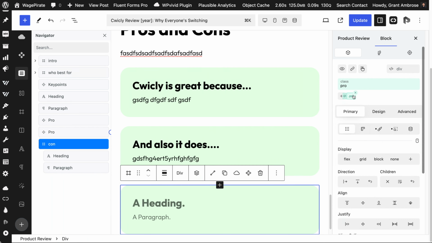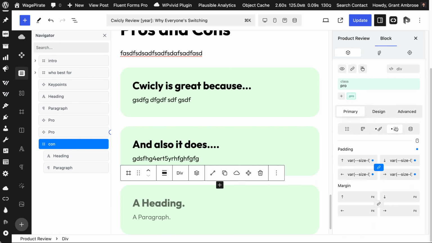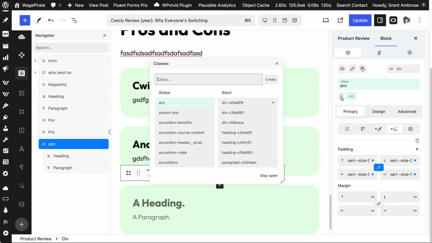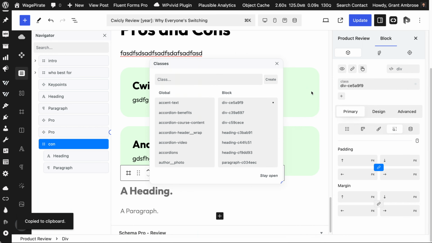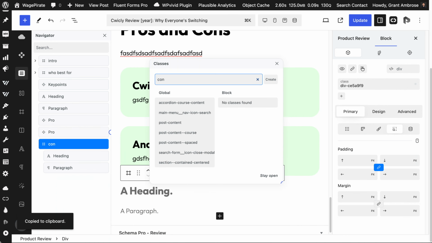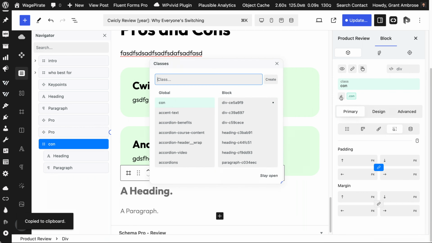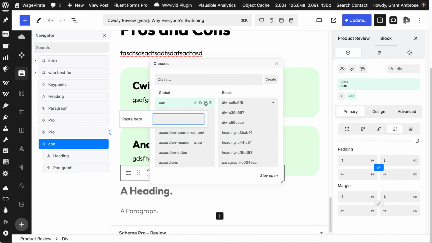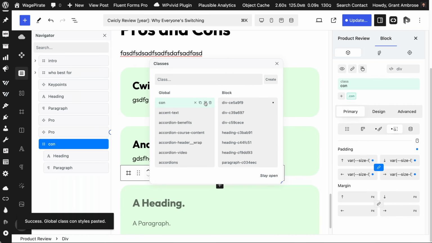And ideally, we don't delete this and then create a CSS class for con and then have to go and change the margin padding because it's all the same. So we really just want to clone this and then change the background color if we can. So if we click on the plus sign, where the pro class is, if we go over to here, so copy styles, and then let's get rid of that and then create our con class. So I'll go con and press enter. Now, if we go back into the global class manager where con is, if we go over, we can click paste styles and then command V, and now it's over there.